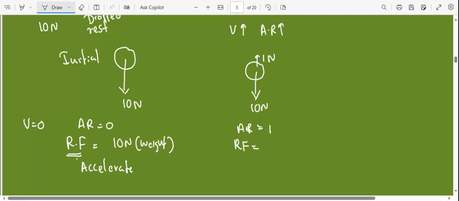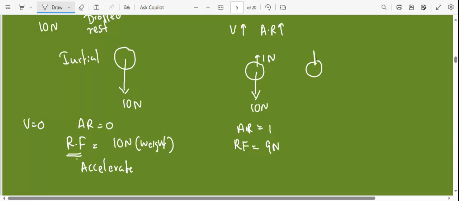Now we have two forces. 9. Yeah, good. So if on one side 10 is there and in the opposite direction 1 is there, then 10 minus 1 is the resultant force. Now this is still a resultant force, it is less than the previous value. So according to the F equals ma equation, this object is still accelerating and the speed is increasing. So then air resistance continues to increase.